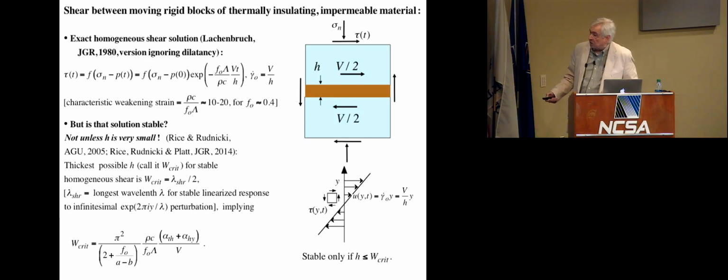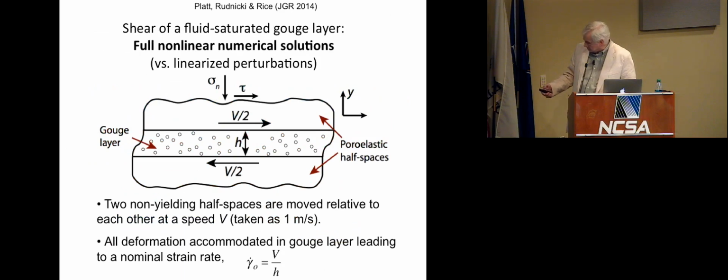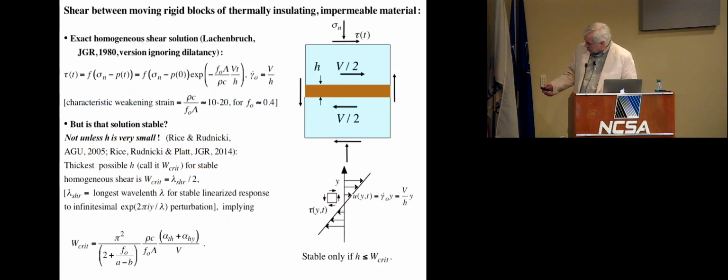And it's unstable in a way which allows localization. So for example, you can ask, if you perturb this solution, so imagine you have steady shear flow, but you perturb the solution with an e to the i k y kind of spatial perturbation, you can figure out the longest wavelength for stable linearized response. And there is a finite longest wavelength, and any perturbation longer than that would give you a growth of the perturbation with time. So that wavelength or half wavelength is a good candidate for the estimate of the thickness of the shearing zone.